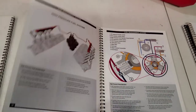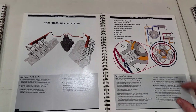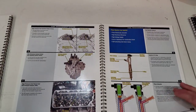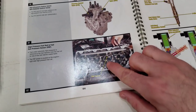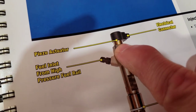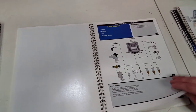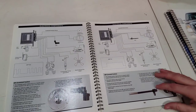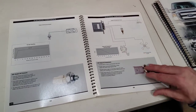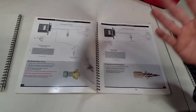The 6.4 has a compound twin-turbo setup — driver side is the high turbo, passenger side is the low pressure turbo. One turbo feeds the other to decrease spool-up time for minimal lag. The VGT vanes are similar to the 6.0, still using oil flow to actuate. EGR valve — I've replaced a bunch on 6.4s; they're a pain. Fuel injectors are sophisticated and expensive. Fuel lines are one-time use only — do not reuse them.